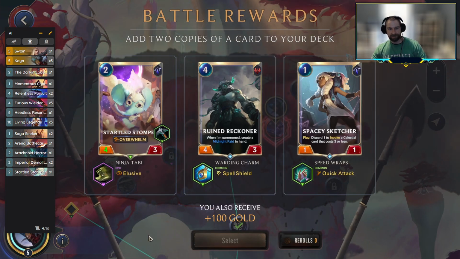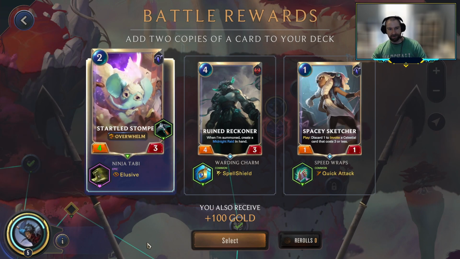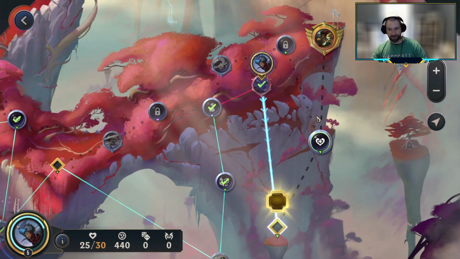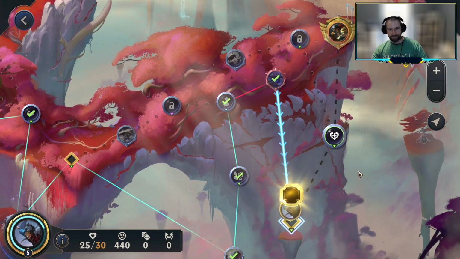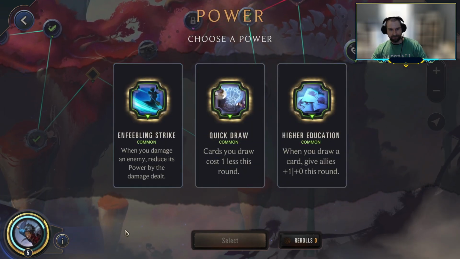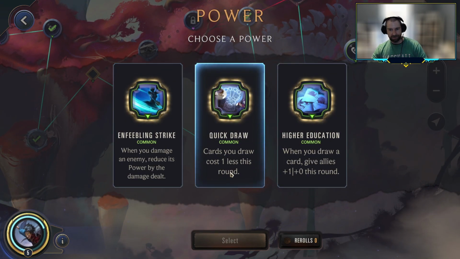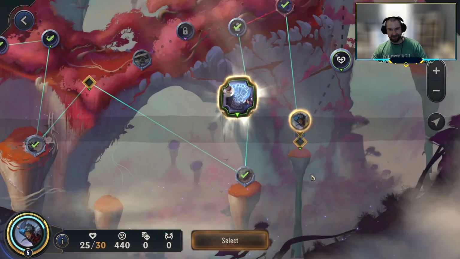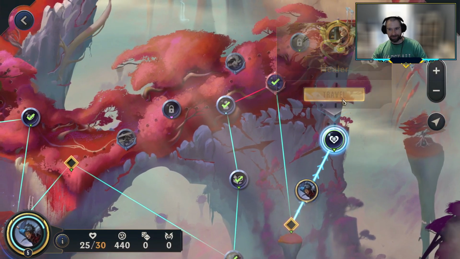So what do we got? Something cool? Elusive Startled Stompers? I'm a little more interested in this Ruined Reckoner. He's got Spell Shield, and then those bonus attacks are kind of nice. So, down to the powers. Cards you draw cost one less. We need everything to cost one less. I mean, sure. Why not?